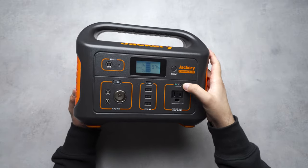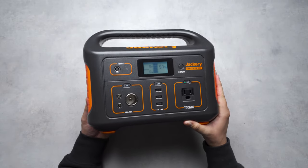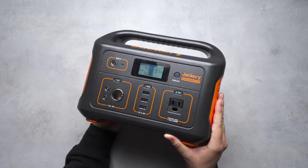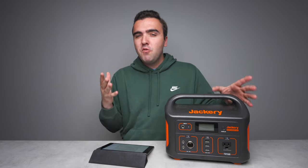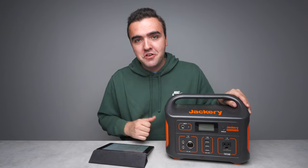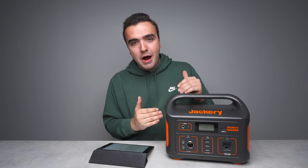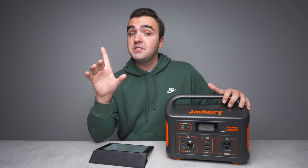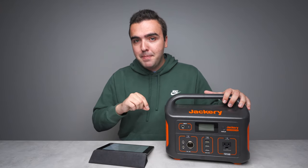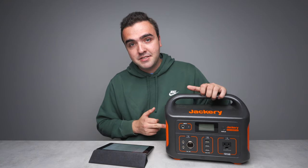I've spent this whole time talking about charging drones, but in reality this thing is incredibly versatile — if you need something charged or powered, it can definitely handle it. I love to go camping, and while recent travel restrictions haven't let me do much of that, I can only imagine how much better my life will be knowing I can bring this mobile power station with me. I don't have to worry about finding a distant outlet because I've basically got unlimited power so long as I've got the sun and the solar panel to feed that captured energy back into the battery.